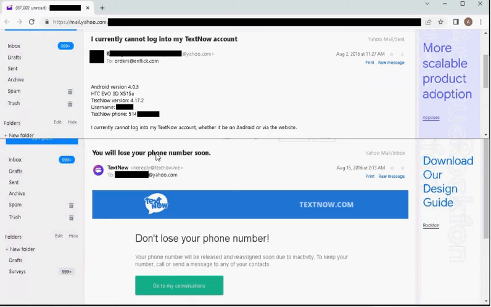Also, I showed this email, you will lose your phone number soon. The reason for this is because they're supposed to send you reminders. I don't know if they still do. Again, you're looking at an email from 2016. I don't know if this is still the case. But for your information, in order to keep your TextNow number, the one they grant you completely free of charge, you have to use the service at least once a month, whether it be to make a phone call or to send a text message, whether it be SMS or MMS. That is to say, you can't just rely on somebody calling you or somebody sending you an SMS/MMS for you to keep your account. You have to physically make a phone call or send an SMS.